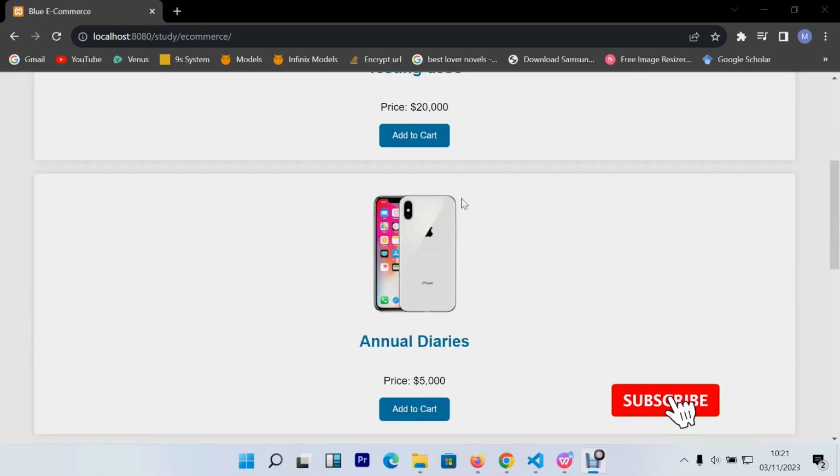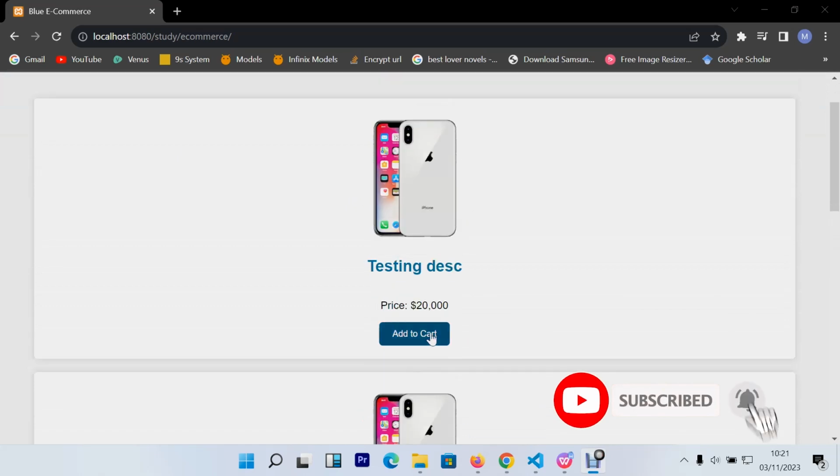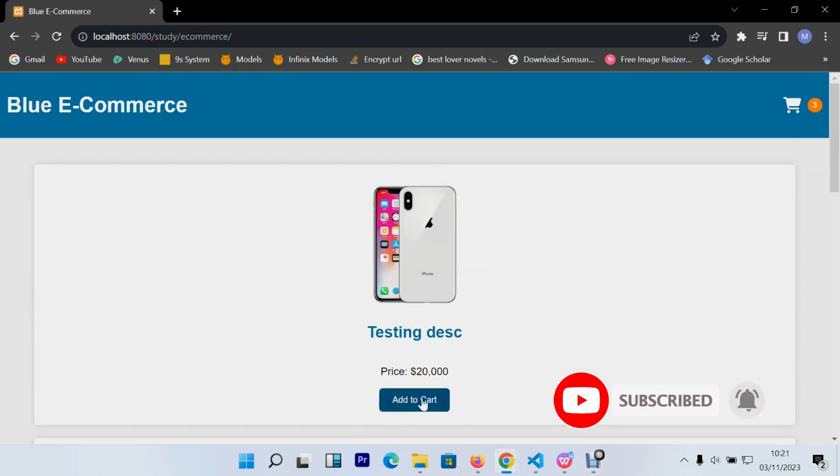It has a few products from my database, but when you click add to cart, it's not responsive or anything. It's just plain HTML. I'll leave the link to this HTML in the description. And here we have the cart icon and the counter, but currently it's not working.